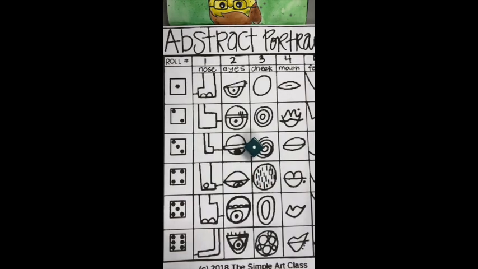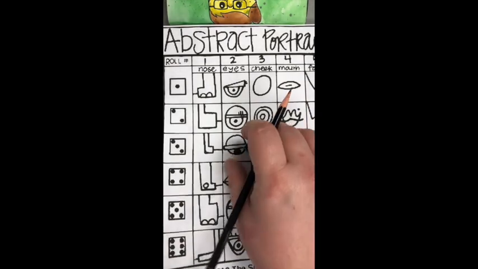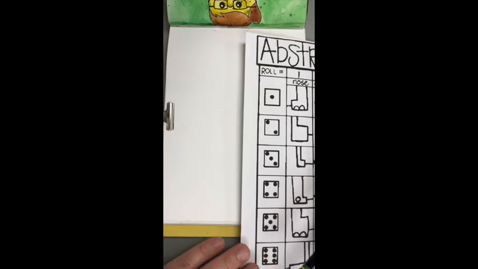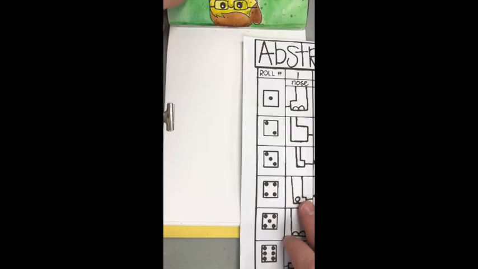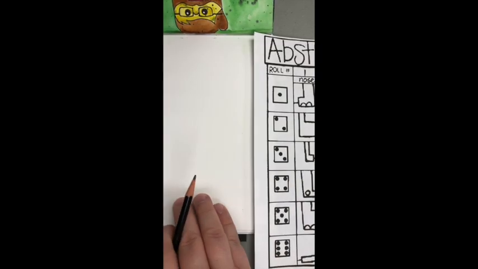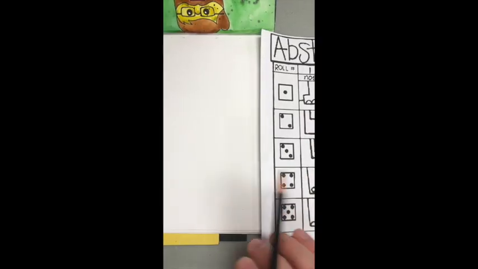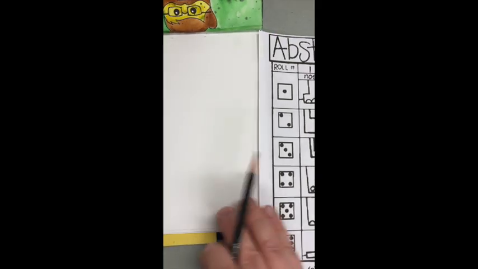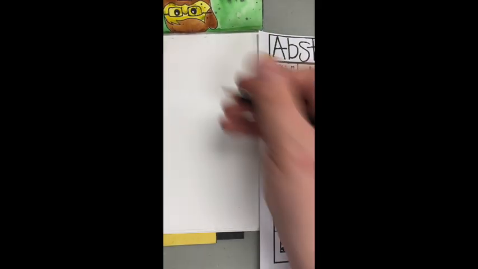Now, if it doesn't look like that, it's okay. So I'm gonna put it over to the side, maybe so you guys can see it too. And I'm gonna go ahead and draw it on my page. Now, I can put it anywhere I want to. Remember, this is abstract, so it does not have to look real, and it definitely doesn't have to be perfect. So go ahead and roll your dice, and let's see where yours lands. While you're doing that, I'm gonna draw my nose.